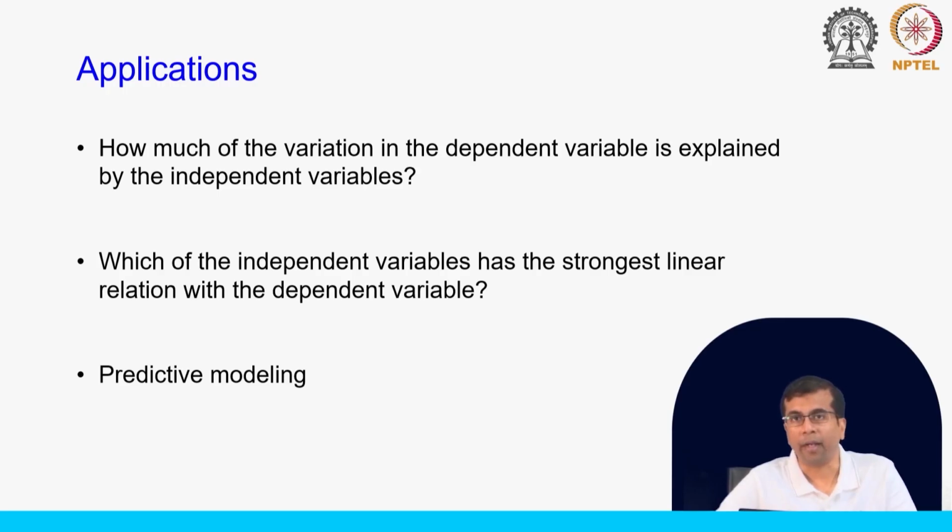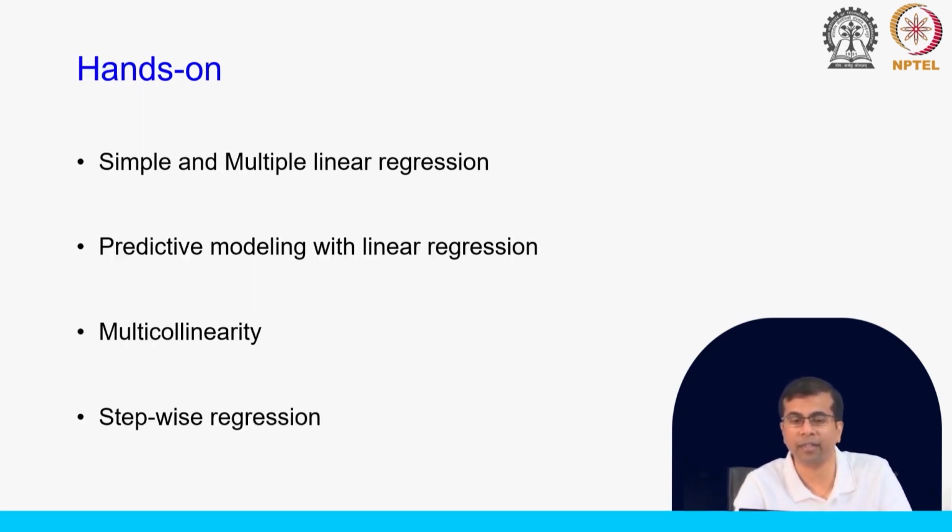Okay, so with that background of linear models, linear regression, ordinary least squares, and the assumptions, now I will very briefly mention what we will be covering in this class as well as subsequent classes. Here in the hands on we will be talking about simple and multiple linear regression. So, that will be in this class. Following that we will be talking about predictive modeling with linear regression, how to build predictive models using linear regression, how you actually start predicting, how you see the quality of predictions and which variables are the best predictors, those kinds of analysis we can do.